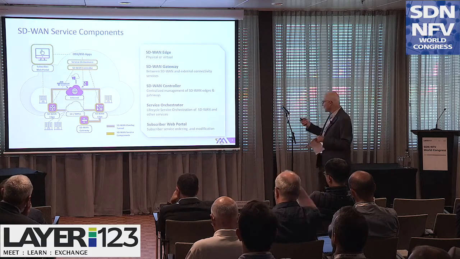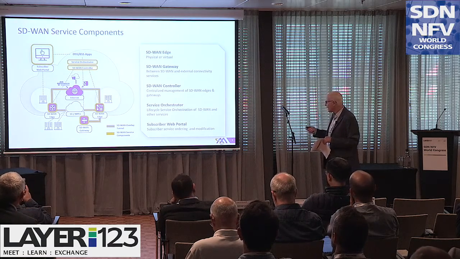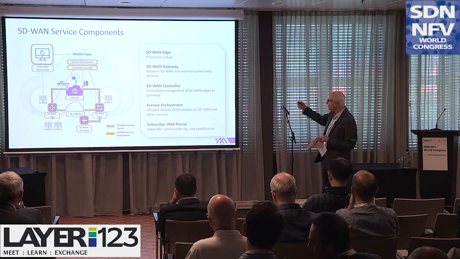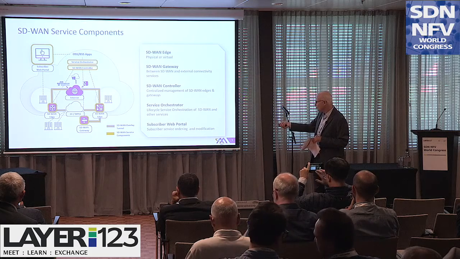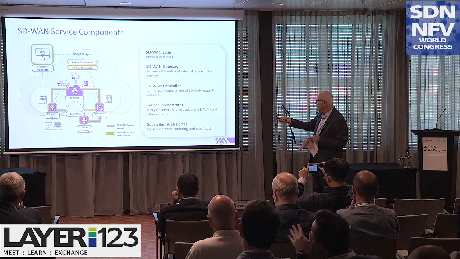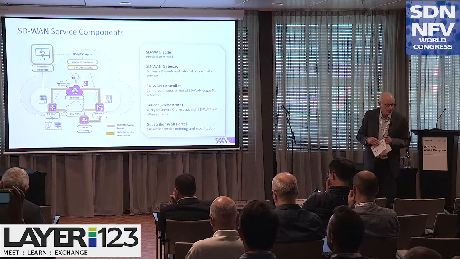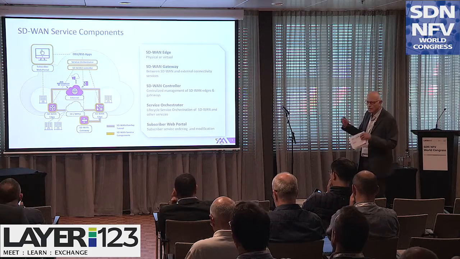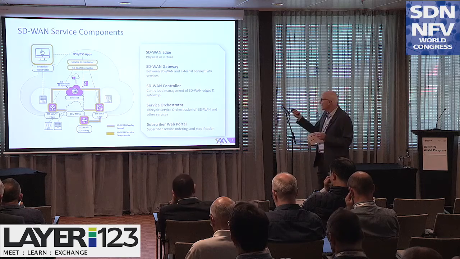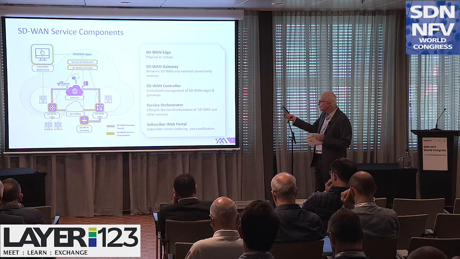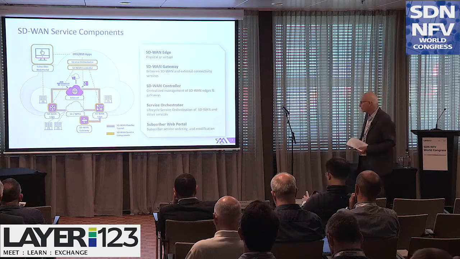So here you can see the actual components and the list of components. I won't go through all of them. What the upper part means is that we need the interfaces between the domain controllers that control the SD-WAN edges and gateway, and the interface to the service orchestrator via the Presto interface. So that interface, again, comes into play also here, adapted to work with SD-WAN. And of course, the interface to the OSS/BSS here that allows customers to request a specific service.